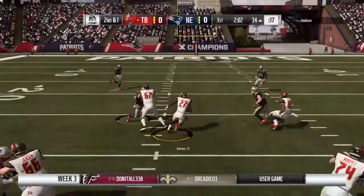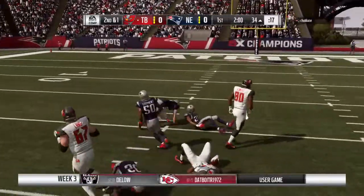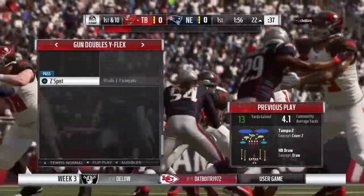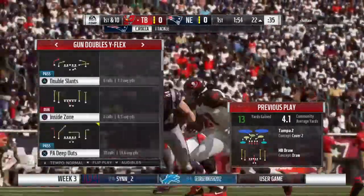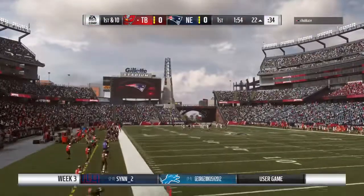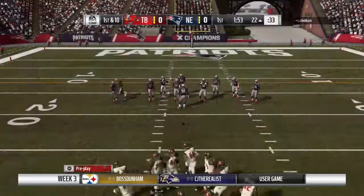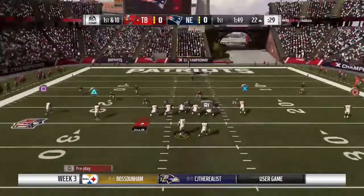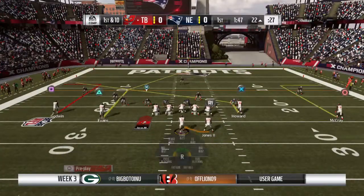Now the first carry for Ronald Jones, and brought down, but not before they're inside the 25. That one goes for 13 yards, and it moves the sticks. And that's a run that'll energize an offensive line. They'll take that one all day long. Fundamental breakdown by the defense. You've got to be able to make plays on the edge. After the run by Jones, here's 1st and 10.